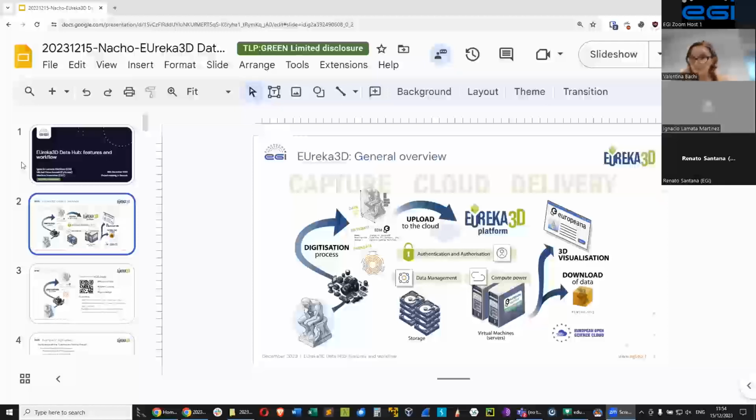And to close up also this free for all, so at the moment we allocated this 300 terabytes for EUreka3D. So I don't know if, when, or what will be the next step, but this is allocated for the project. Whether to open it to communities, you probably need to get in touch with the project coordinator and see if we can accommodate your request in the project or within the workflow we are working for the community, things like that.